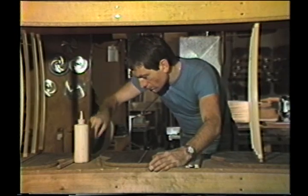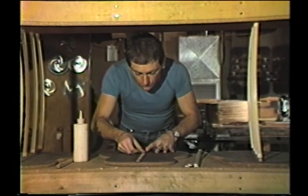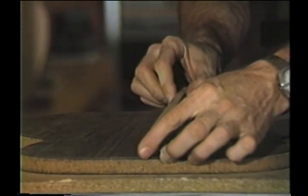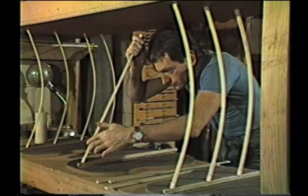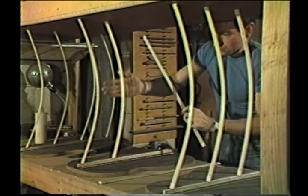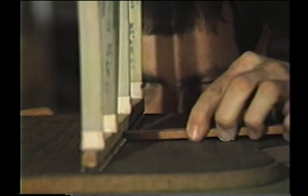We select our employees in, I guess, a very strange manner compared to most other people. We don't have cards to fill in or all kinds of things like this. What we do is I have an interview with him or her just walking in, and I can normally tell within the first 5 minutes if I'm going to like that person or if that person is suited for that particular job. It's not as romantic as most people would have you believe. It's a very dirty job, but it does have its rewards, and the rewards are, of course, that when you have a finished product, it's a wonderful feeling to have accomplished this type of work.